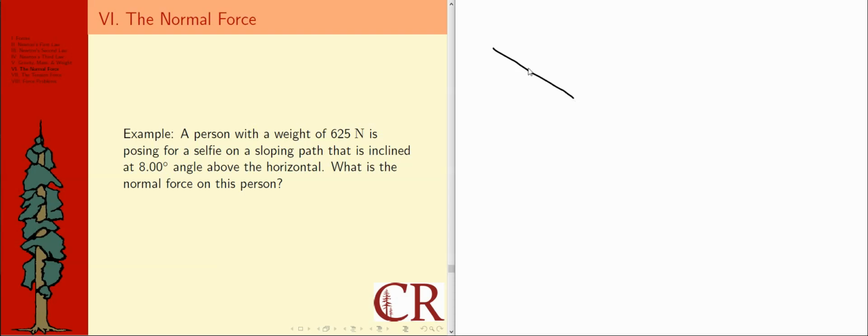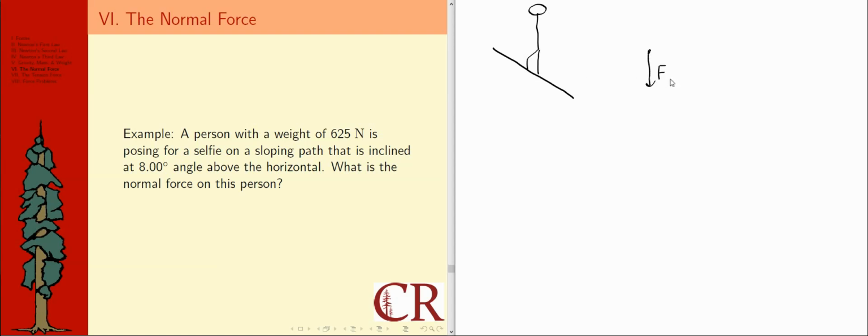If I draw here, this is an incline. I'm just going to put kind of a stick figure type of person here on this incline. That was meant to be their two legs. I guess they're posing for the selfie here, right? So there's this person posing. And if we were to draw the FBD, even though in reality there'd be forces on both feet, we're going to ignore that fact. We're just going to simplify that into one force.